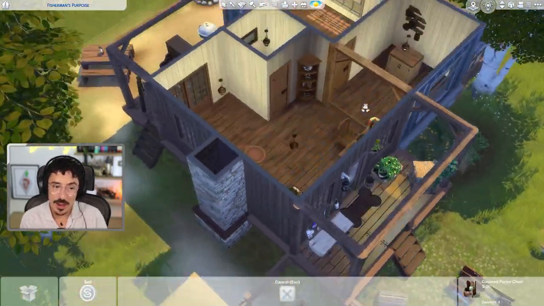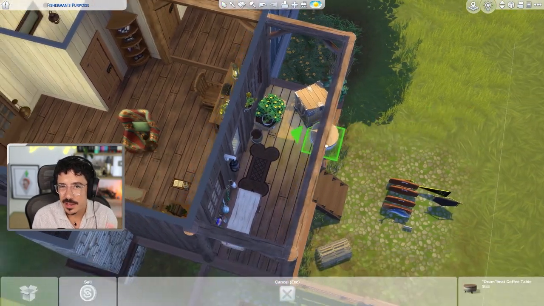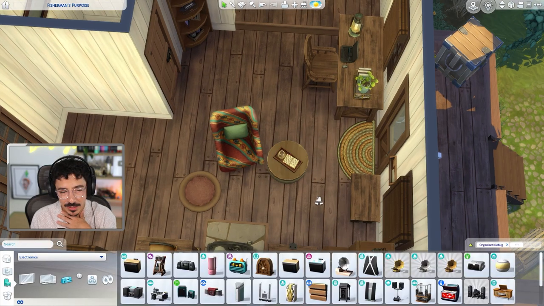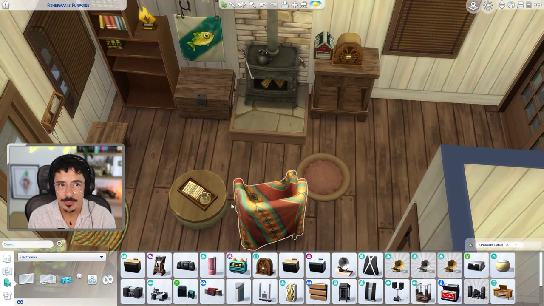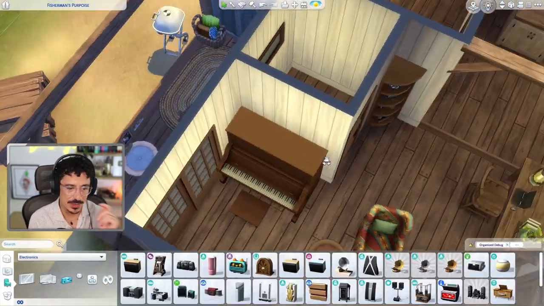There's where the kitchen's going up there. I actually lifted the kitchen up onto a platform, same with the bedroom as well, just to make this hut a little bit more interesting. Love playing around with platforms. I don't know, they put a little bit more personality into a build, I think.